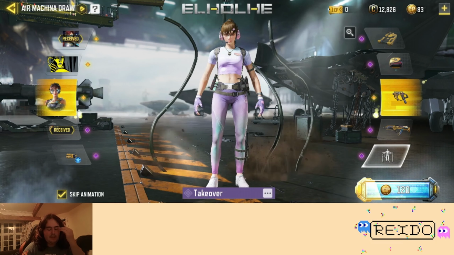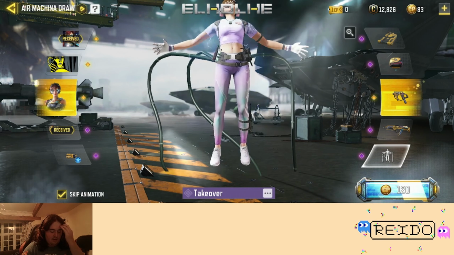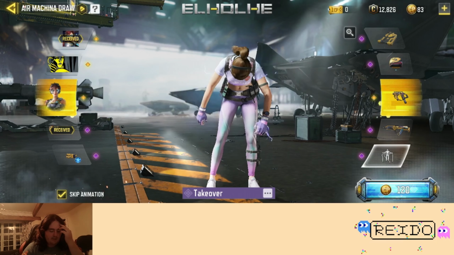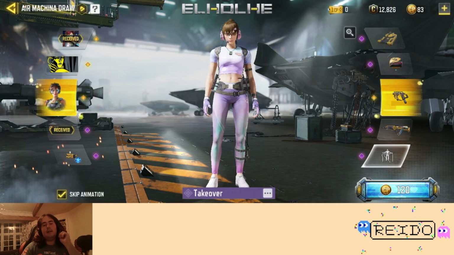And then here is the emote. What an electrical takeover off my body. Okay, that'll be the lucky draw, so let's get into the L-CAR gameplay.